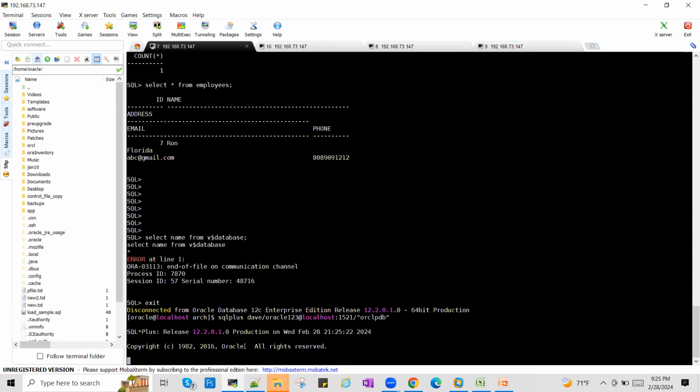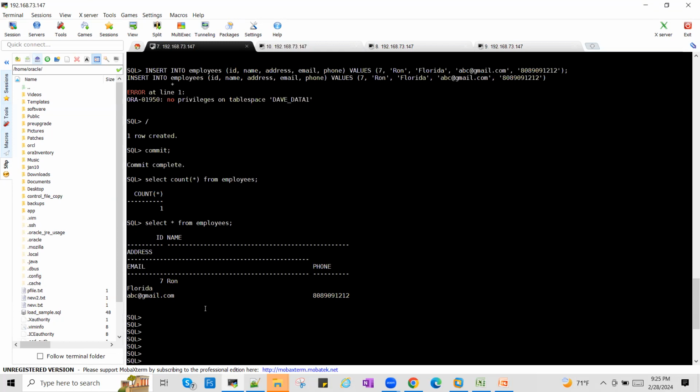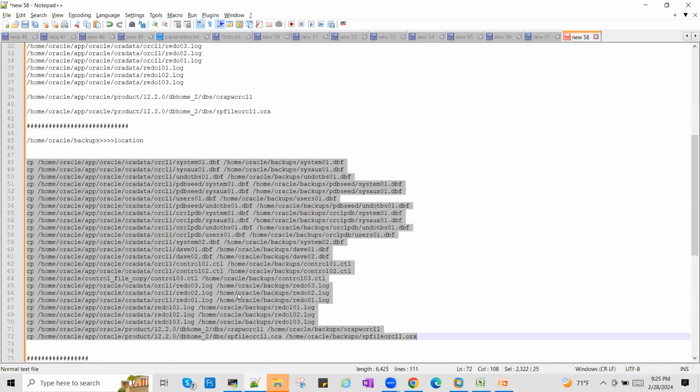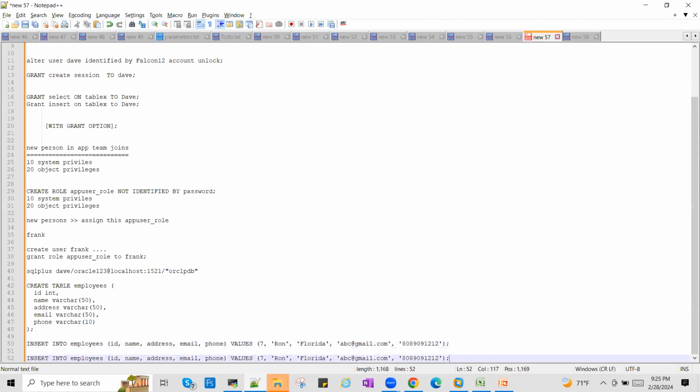Okay, we are doing the connection again, and we are going to insert another row, which is technically a mistake, which should not have been done, and they did it by mistake. There was a developer called Dave, who lived in Florida, and this is XYZ.